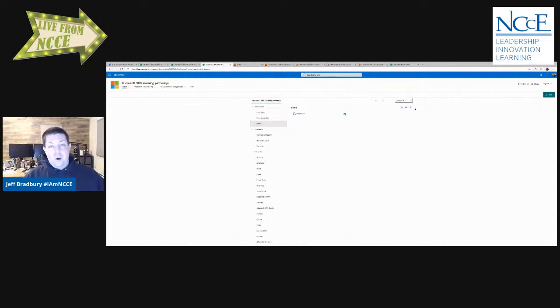One of the things that we're working on in my district, and this is the fun, crazy way that we are, we're actually using this plugin to create modules for all the Google applications. So on our Microsoft SharePoint site, we're training people on Google using this. Now, that's really cool. I'm excited about this. I'm going to show you this in action here as I keep looking at the clock.